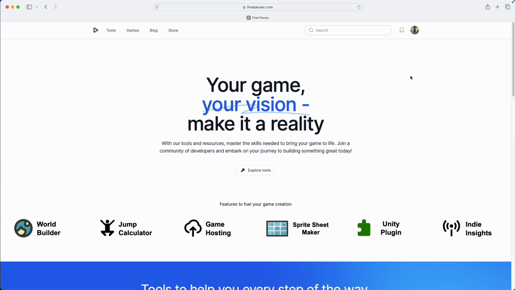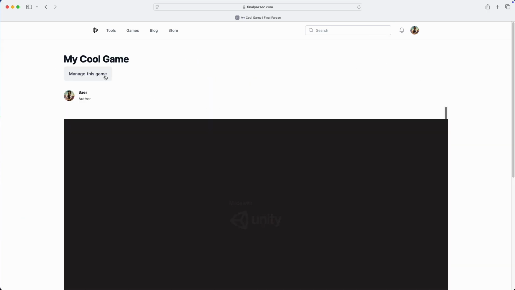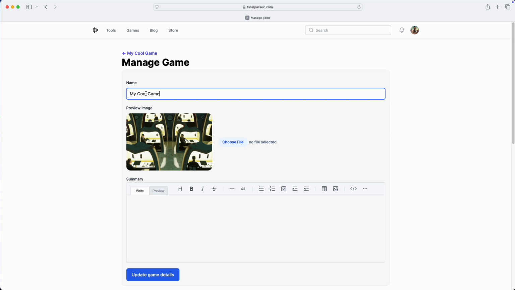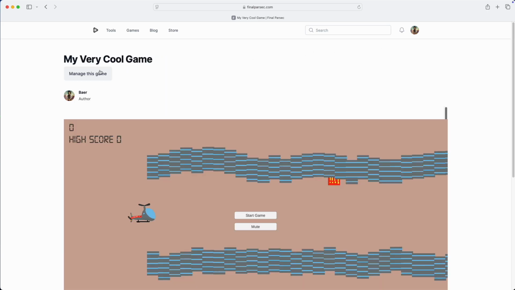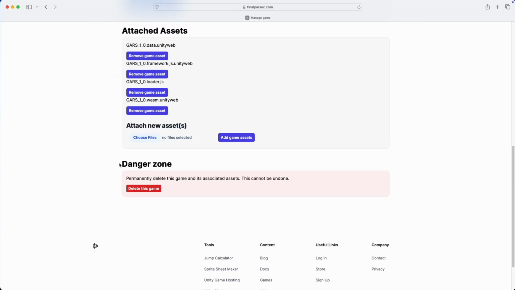I've also been wrapping up some of the basics for the game hosting feature. Over here on the Manage Game page, you can rename your game, and you can also permanently delete games if you want to do so. I think at this point, pretty much everything pertaining to creating, reading, playing, updating and deleting games should all be about complete. I've been expanding the public-facing API for the game hosting feature as well.